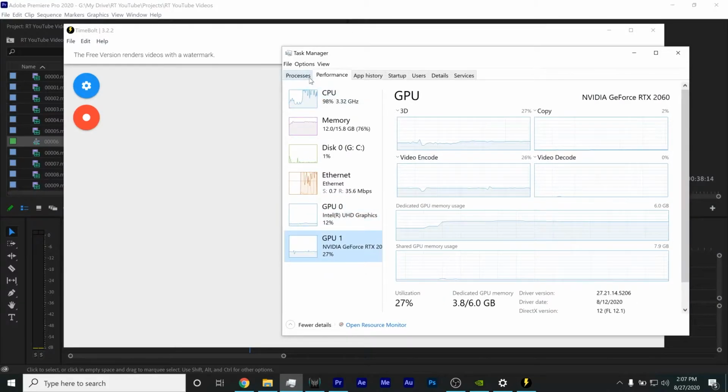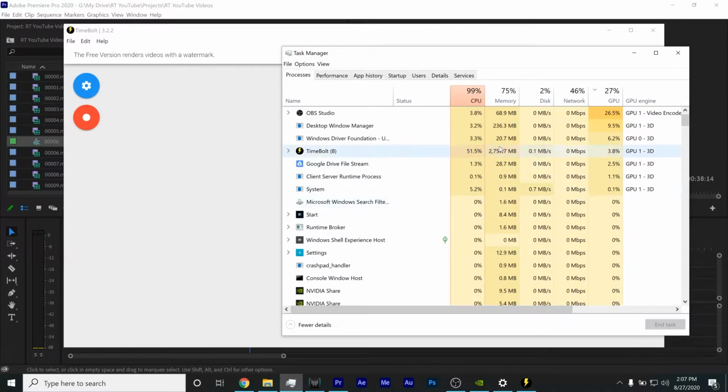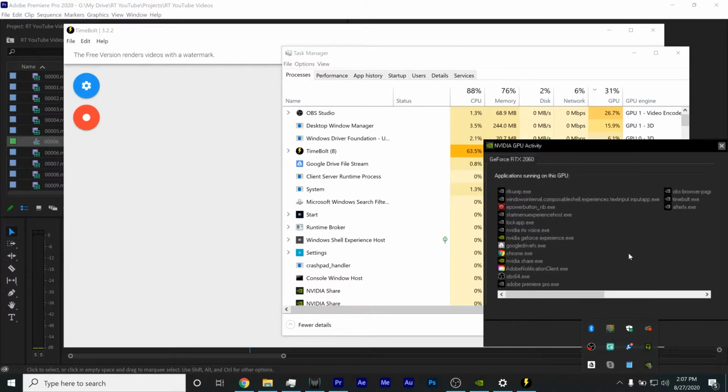GPU 1, oh, okay, that is GPU 1. So all of them are using the discrete, which is good. And then the Windows Drivers Foundation. But everything else is using, so there's a couple ways to check it. You can also, I think this utility came once I got the driver. It shows you all the apps that are running off the GPU.